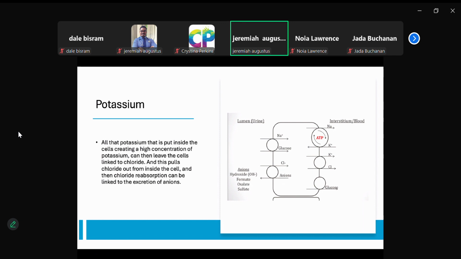So far we have gone to see how glucose was absorbed. We see what happens to potassium. It increases the potassium in the cell so that the potassium would want to move out eventually. And by doing so, when the potassium is moving out, it has to do that with chloride, creating a low concentration gradient for chloride. And then chloride in the urine would now want to move inward. But while the chloride is moving inward, it needs an anion to move outward. And that is why you're going to have anions moving outward. We talk about the bicarb and so forth, all right?